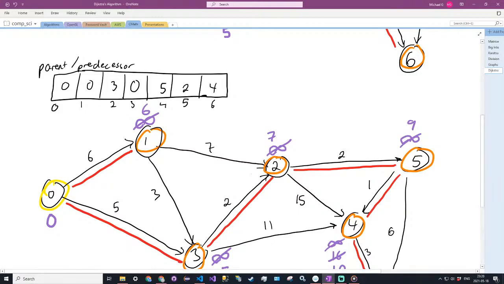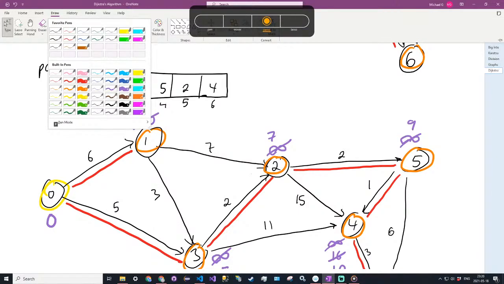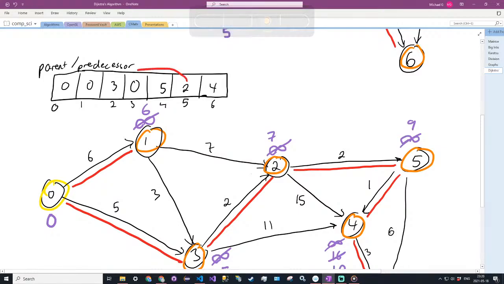And if you just trace back through this, let's say we wanted to find the shortest path to vertex 5, well, we would go in the parent array. The parent of 5 is 2, so we go from 5 to 2. The parent of 2 is 3, so go to 3. Parent of 3 is 0, go to 0. And the parent of 0 is 0, which is the source, so we're done.